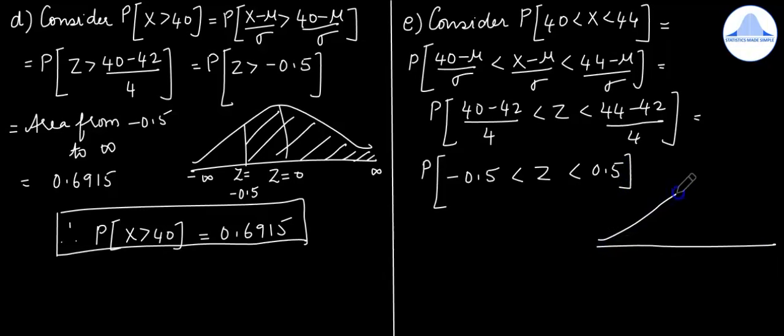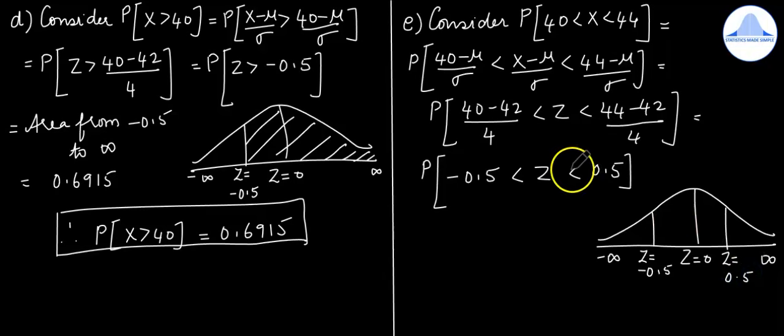Then draw the standard normal curve. So mark z equal to 0, minus infinity and infinity. Now first take the value minus 0.5, it is negative. So mark it on the left tail. So z is minus 0.5. Next, 0.5 is positive. So mark here z is equal to 0.5. Now z is lying between these two numbers. So you have to shade only between minus 0.5 and 0.5.